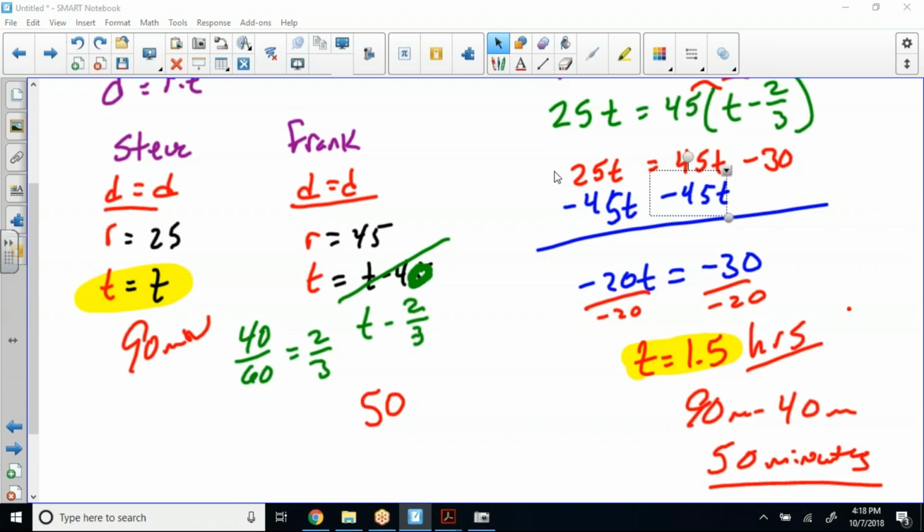Does it make sense how I wrote mine T minus and the solution guide wrote it T plus? It all depends on who you write it in terms of, Frank or Steve. And I normally make my T the one who's been there the longest, so that way it's always T minus something. And note that my negatives took care of themselves because we can't go back in time and do time travel.